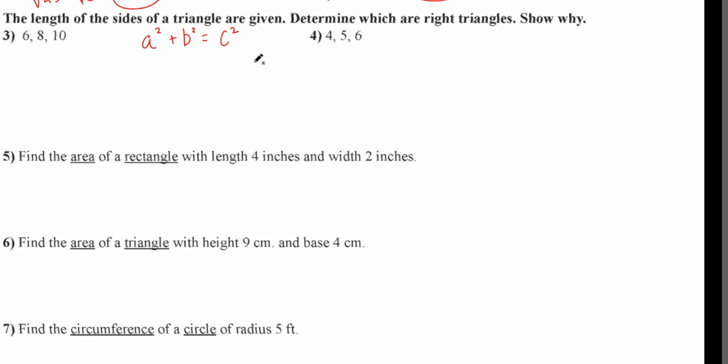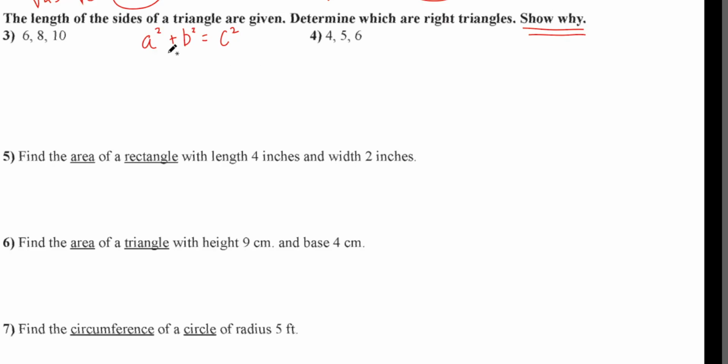Don't just say yes it is, no it's not. And I say that on the test as well. Show me why. If you just say yes and that's it, I'm marking it wrong. Even though that's the right answer, I'm marking it wrong. Why? Didn't show my work, right? Okay, I got to show why.